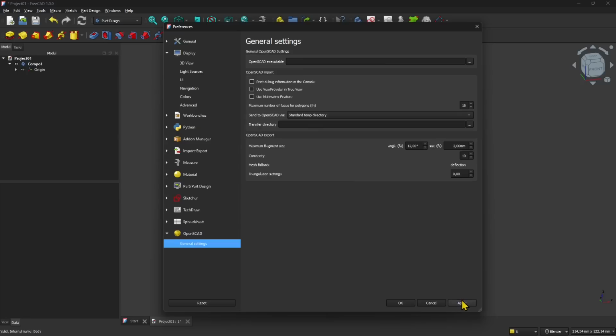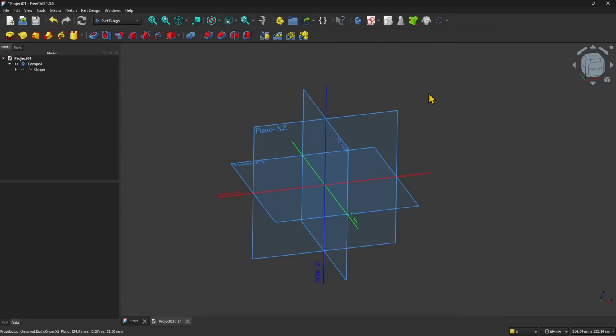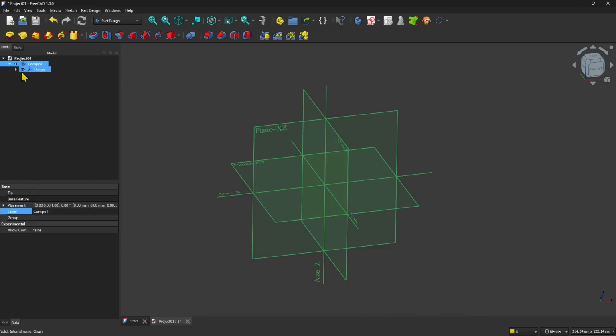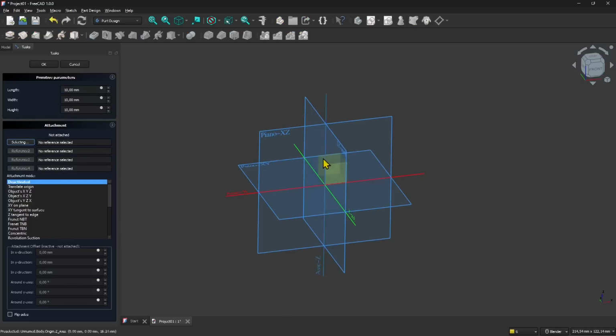Let's go and start something. So I'm going to apply. Again, if you want to save your own set of preferences, you can do it. So let's go back here to our first project. And this is our first part, which is empty. Now, to start with something simple, we can go here to these yellow buttons, and I can click, and I can create a simple box, which is going to be an additive box. So you need to understand that there are additive shapes and subtractive. This is adding something to the scene.